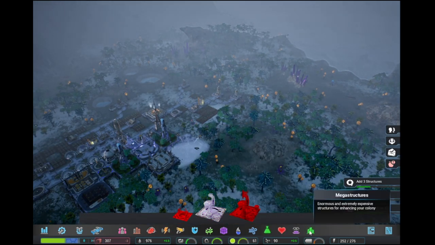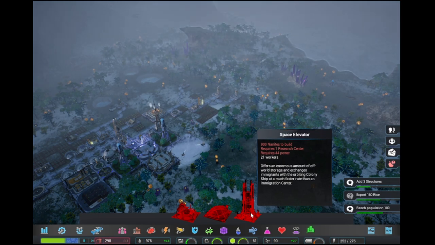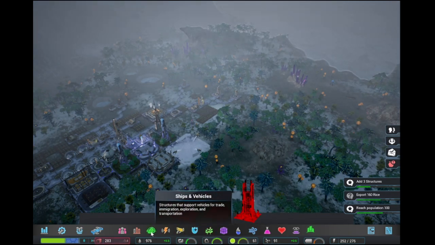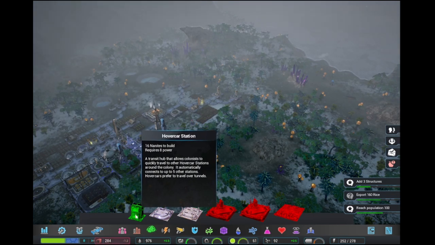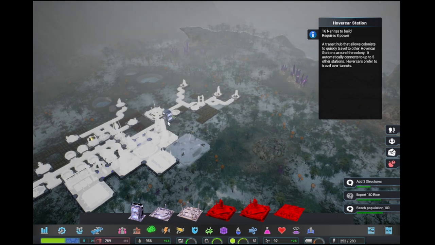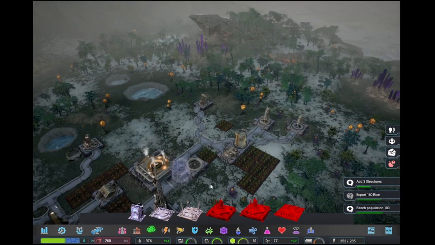another structure. Mega structures. What is the space elevator? What is that? Offer an enormous amount of world storage and exchange. Oh, stadium. I can build a stadium. Ship and vehicles. Hovercar station. A transit hub that allows colonists to quickly travel around the colony. I'm gonna build it to make people's life easier. Okay, good.